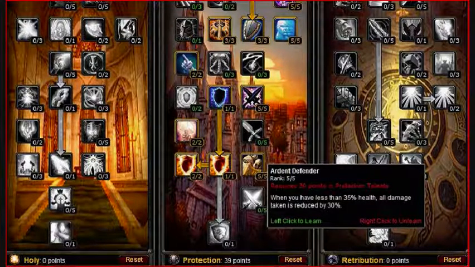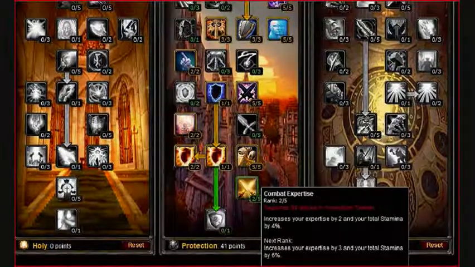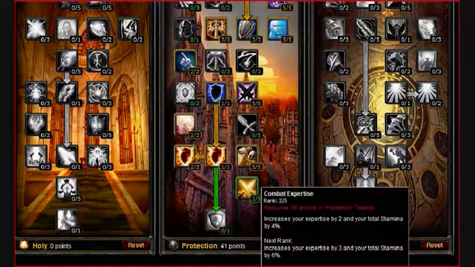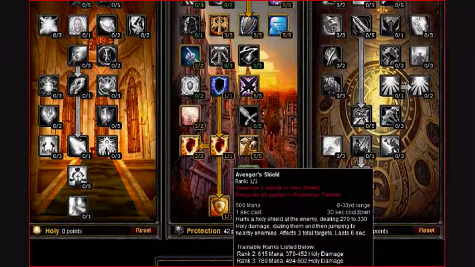Ardent Defender, amazing thing to get, because basically when you're less than 35% health, everything is reduced by 30%, and that really helps. It helps a lot. Okay, we also have Combat Expertise. Basically, it increases your expertise and your stamina. I only put 2 points into that because I didn't feel like it was a major thing to put in there. But it depends, so you always have a few extra.